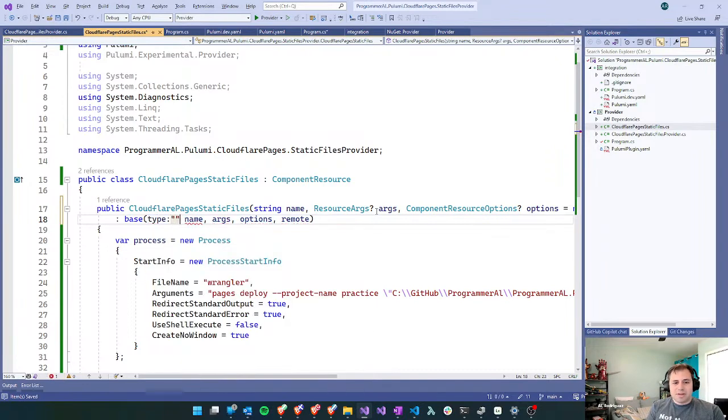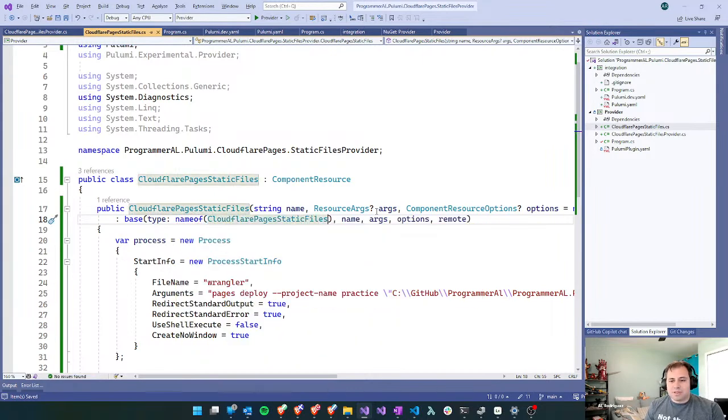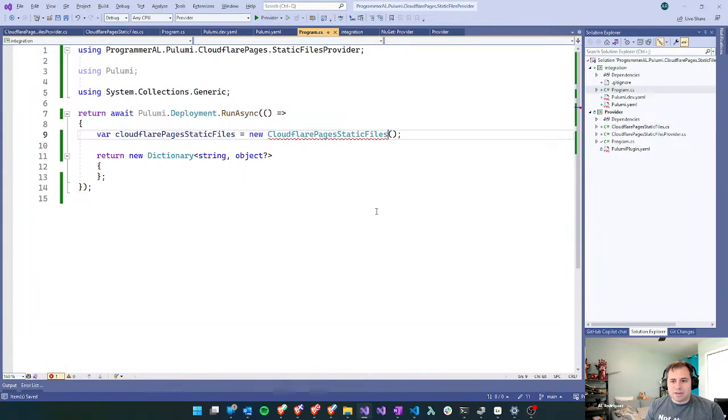So type will be, and again, a lot of this stuff is just because we would want to have an example, something just to start with. And so I'll just call it this. I'll probably end up changing it, making it something way better later. So let's go with this. But the name will be my static files.